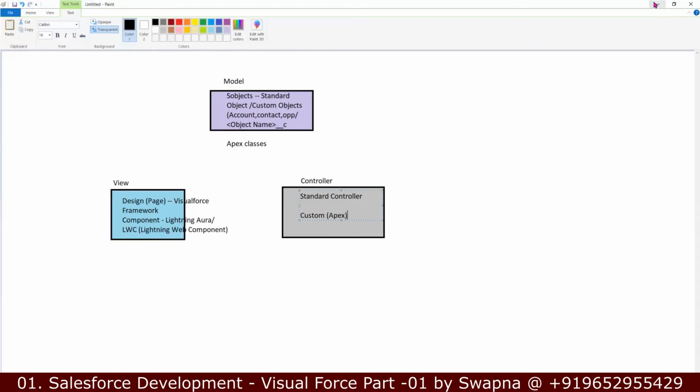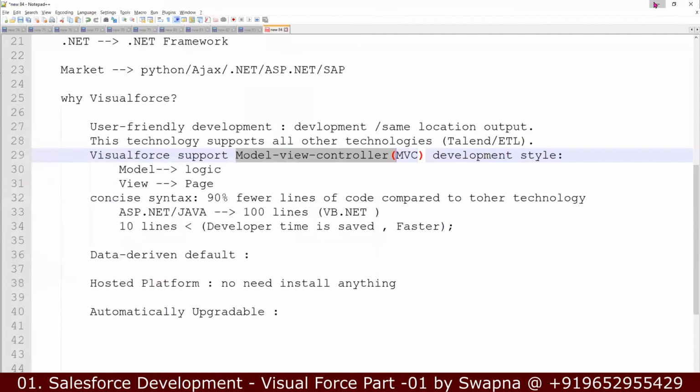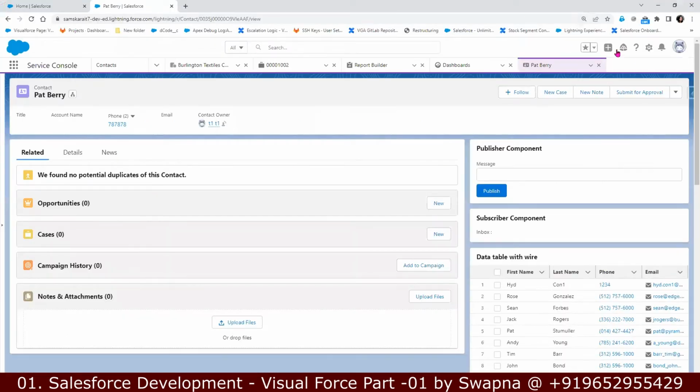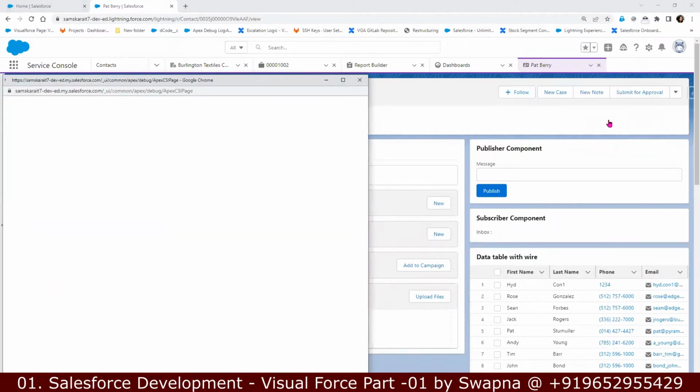Okay. Now let's go quickly to the Salesforce. Open your developer console. How to open your developer console? If you are using the Lightning page, go to your page. Here is the profile. Beside that, there is a setup icon. Click on that setup icon. You will see a developer console. Click on that developer console.